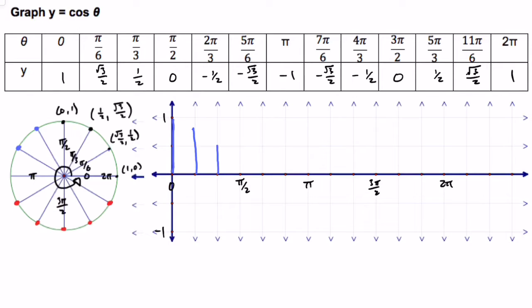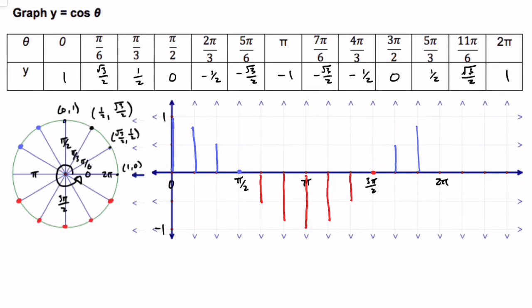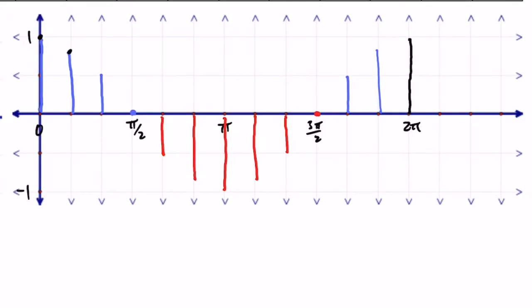When I get to the left, I'm going to do red because those are negative values. So there's my little red horizontal piece, and then flip it vertical, slide it over, and I think we kind of get the idea, so we're just going to put these in a little bit quicker. And here they come, they're positive again. Once I get past 3 pi over 2, and there it is all the way out to 2 pi. So there is the basic graph for cosine.